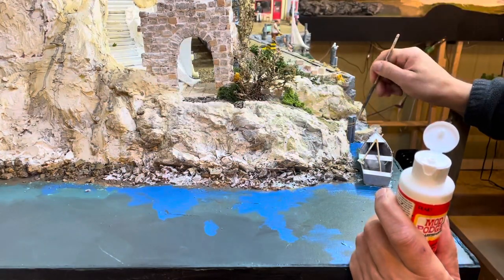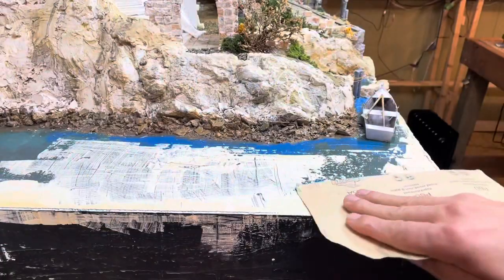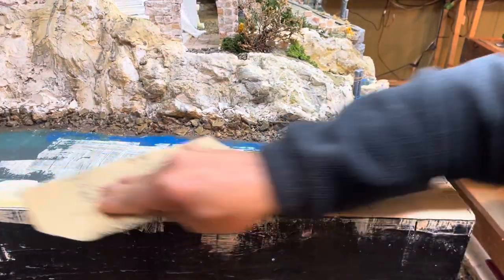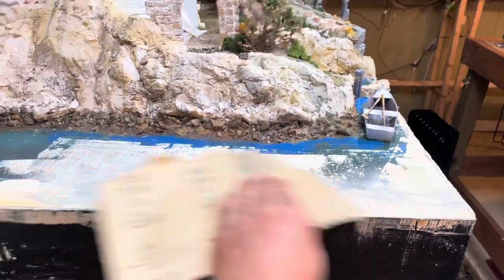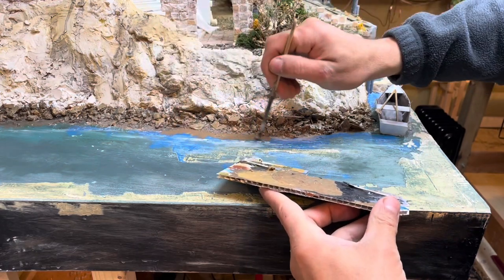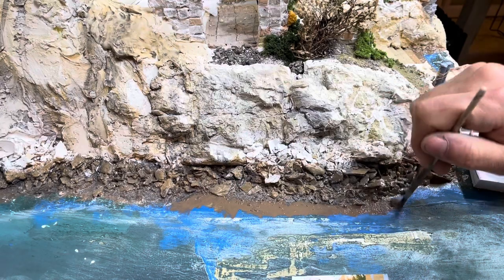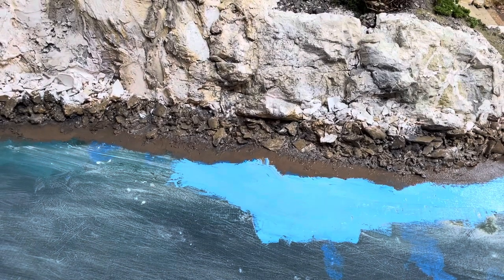One of the lessons learned in making the harbor scene was that the resin used to make the water would find any single pinhole and leak. So I used Durham's water putty and filled every single crack I could find to make sure there could be no leaks. After sanding the base nice and smooth, I went back and repainted the base by first extending the shoreline color to a little further out.